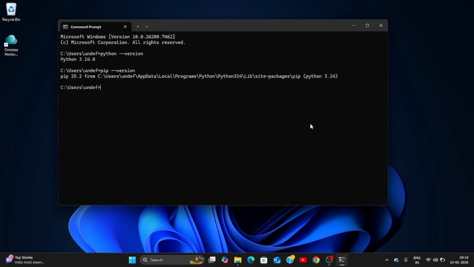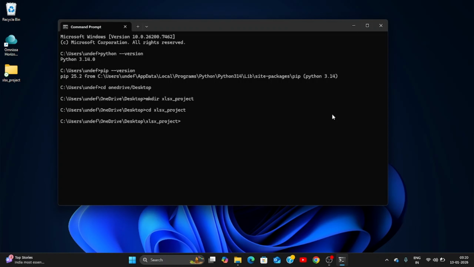Now, we are going to create a Python project folder to keep things clean. I am going to create that folder in my desktop, but you can choose to create it wherever you want. So type mkdir and the name of the folder. I am going to call it xlsx_project. Hit enter. You can see the folder xlsx_project has been created on my desktop. Now using the cd command, we are going to go inside this folder.